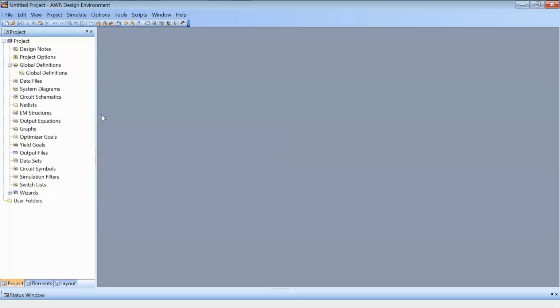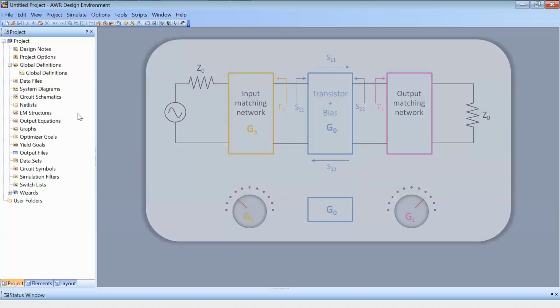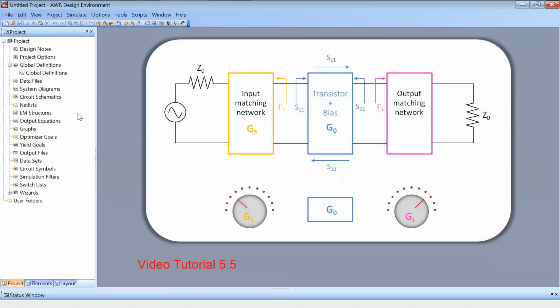In our previous tutorials, we looked at different techniques to design RF and microwave amplifiers. We started with the unilateral matching technique, which assumes that the input and the output of the transistor are independent of one another. This means that we can devise a matching network for the input and one for the output independently of one another to achieve the desired specifications.